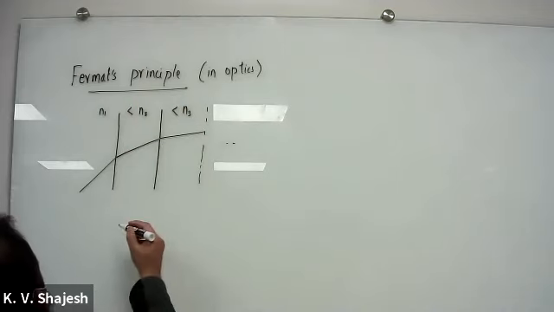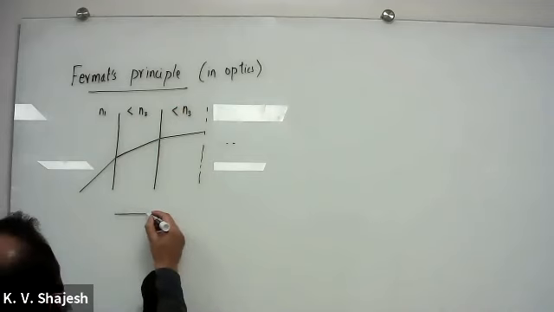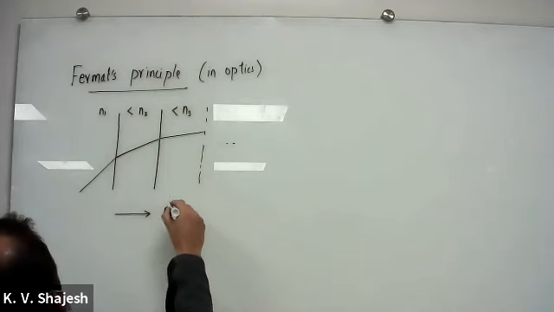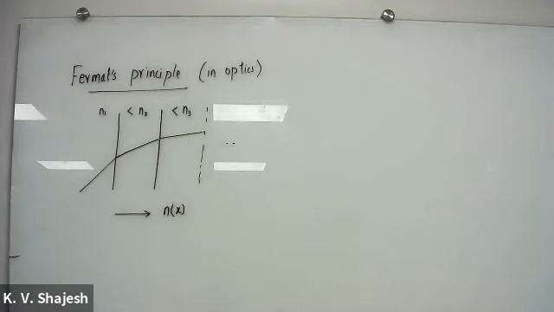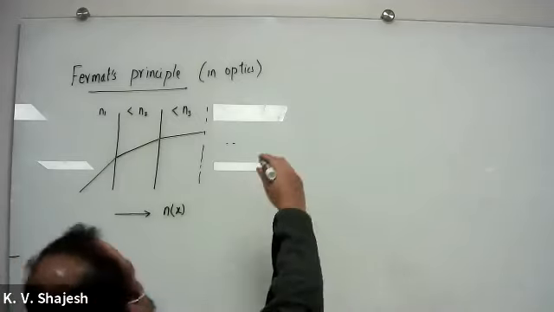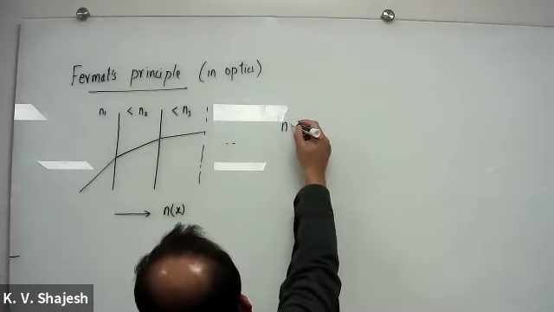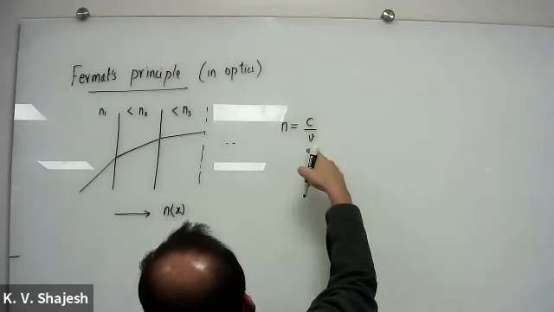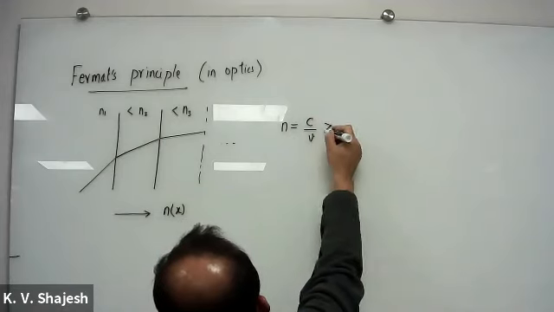Correct. But we can generalize this. Let's say that we have a continuous distribution of refractive index, which is a function of x. So n increases to the right. To specify that clearly, remember, refractive index has to be greater than 1, right? N was equal to c over the speed of light in the medium, which is always greater than 1.